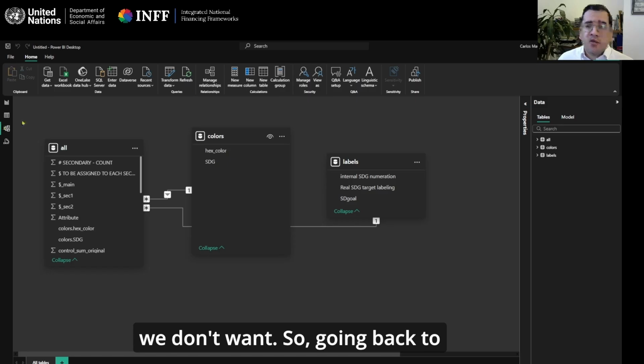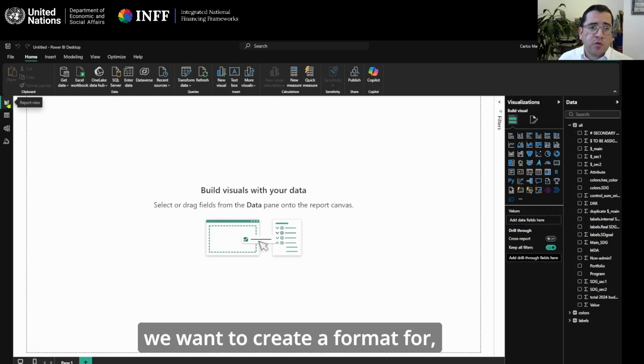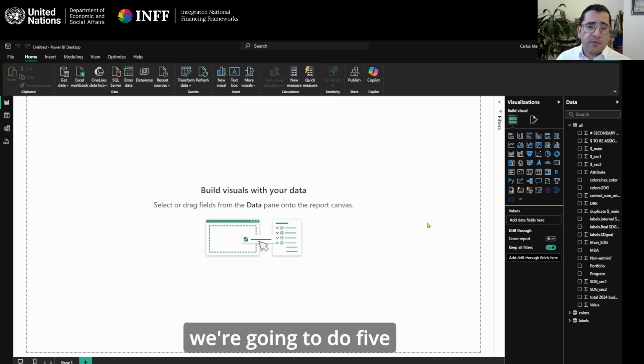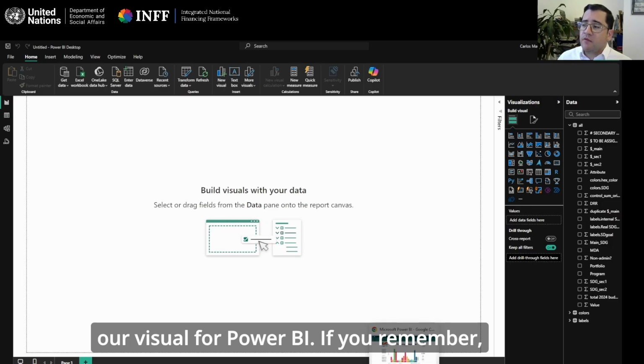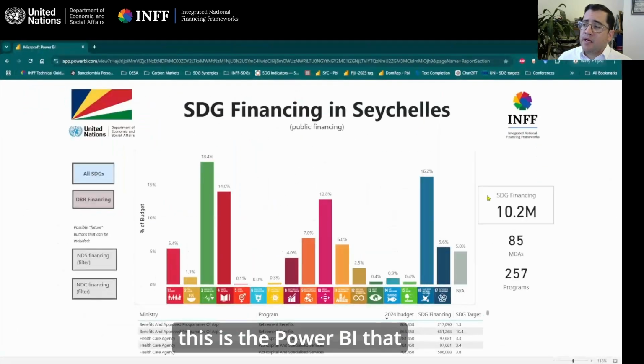So going back to the page that we want to create a format for, we're going to do 5 steps in terms of creating our visual for Power BI. If you remember, this is the Power BI that we're trying to compile.